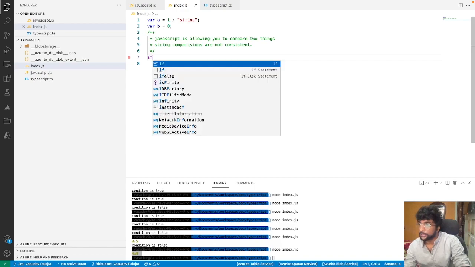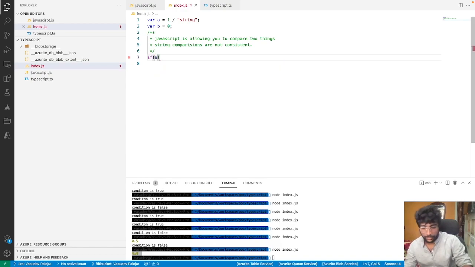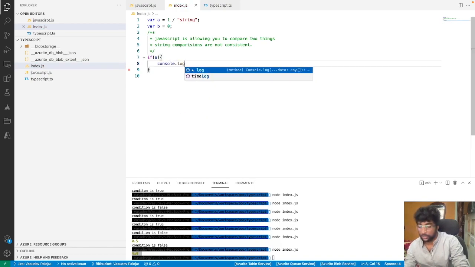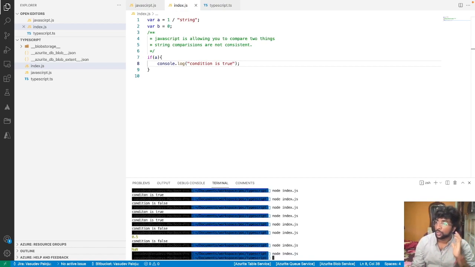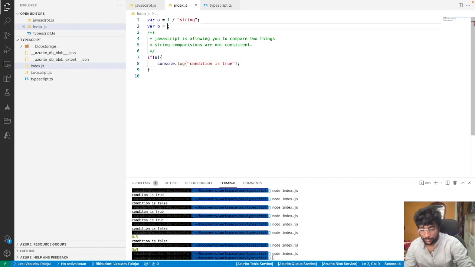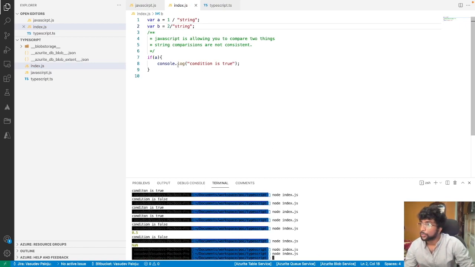Now if I do this, if a, console.log, condition is true, what will happen? Can anybody guess? I'm giving a NaN value in the if condition, so it is not executed. Perfectly all right. Now I'll do this, string, totally fine.